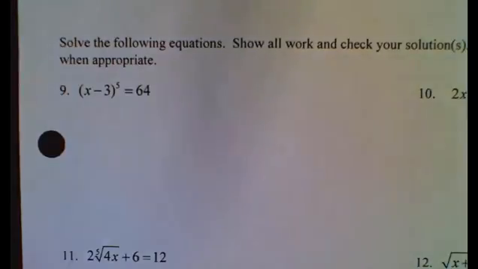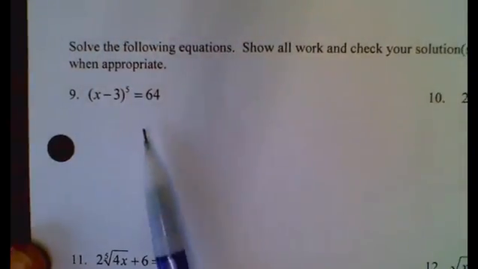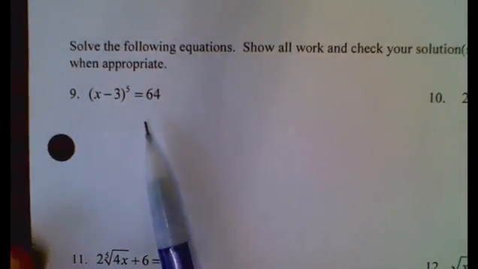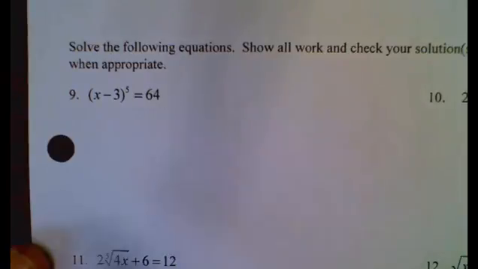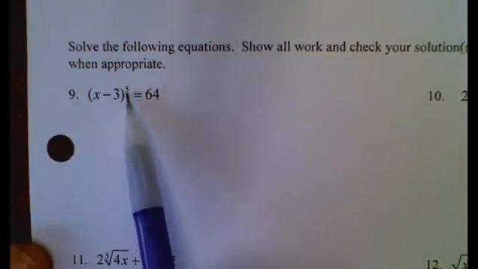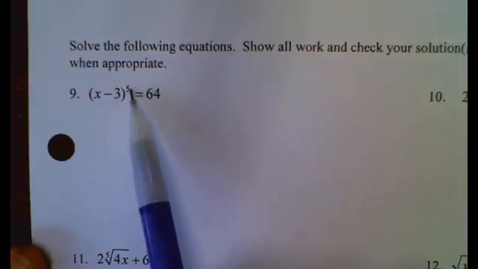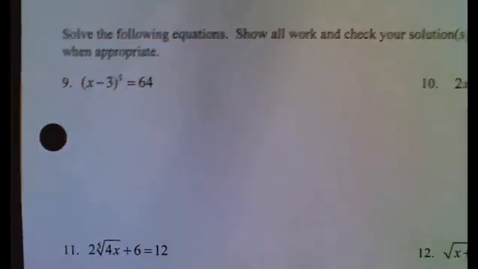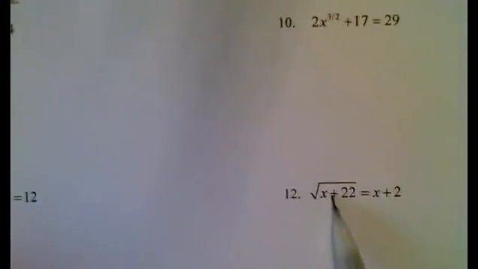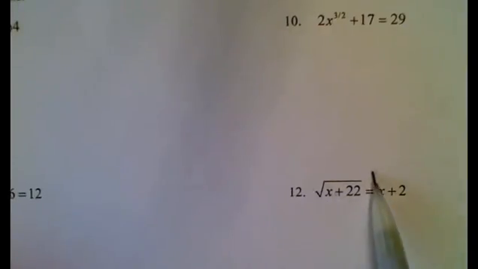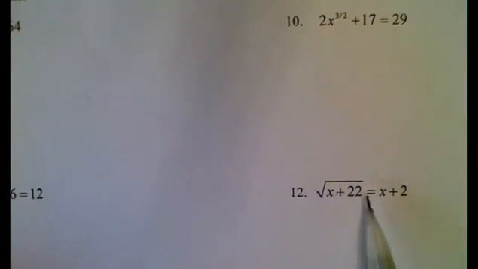On to the equation part of the retest. There are 4 questions on the review, all making sure that you know how to solve the equation. So, a couple things. First of all, when you see something raised to a power, as long as the base is by itself, you'll undo that by taking the root. When you have a root, like a square root or fifth root, you're going to undo that by raising it to a power.